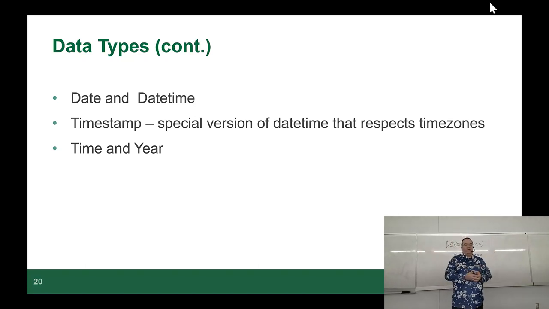Every other database server that has a timestamp field has year, month, day, hour, minute, seconds, precision, and time zone added in. So you always know when around the world that time was set. Because most database servers run on GMT, Greenwich Mean Time, also known as the time in the UK, because that's where Greenwich is, where the time zones start going around from there. So timestamps in everything but MySQL respect time zones. MySQL timestamps don't have time zones. It is what it is. You accept it for what it is.